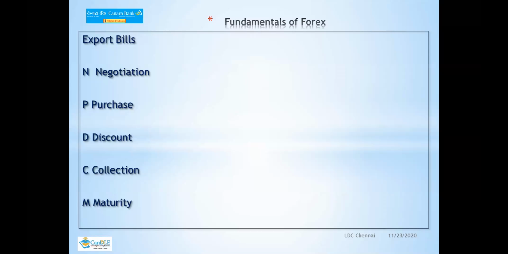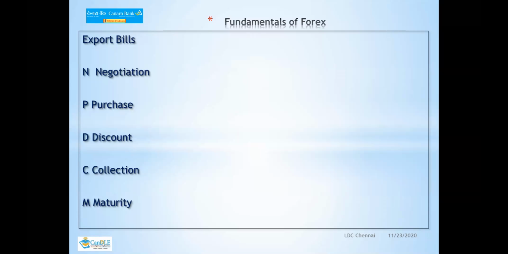I will discuss now. As I told you, there are two types of bills, sight bill and usance bill. Sight is payable at sight, usance means payable after some time, as per terms. So if the bill is under LC, whether it is a sight bill or usance bill, you call it N, negotiation of bill. A bank will always negotiate the LC bill. N is the common word for negotiation of either sight bill or usance bill under LC. So N bill means always LC bills.